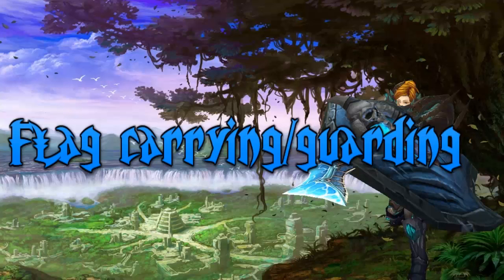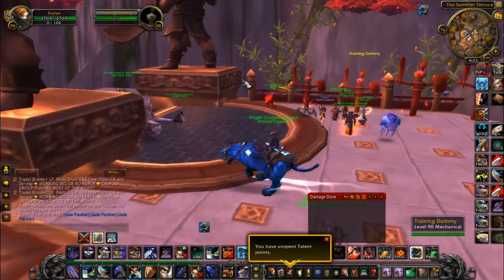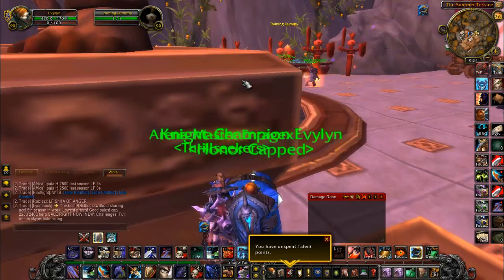Okay, so last up we have guarding and flag carrying, and I'm going to explain them in detail. Flag carrying, basically you start off your RBG like normal. You come up behind your flag and you hide behind a rock and wait for the right moment, wait till everybody's dismounted.